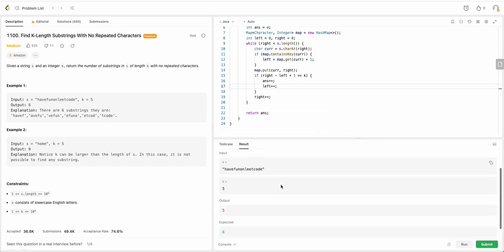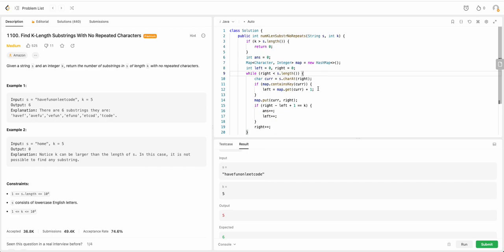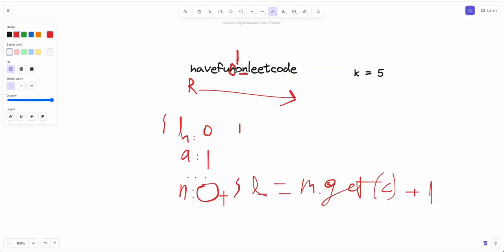Oh, wrong answer. Why? Okay, so if the character already exists, we update the left pointer here.